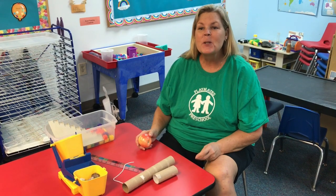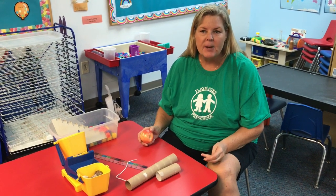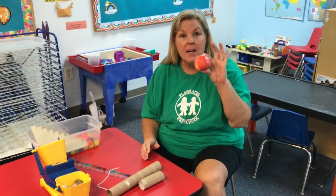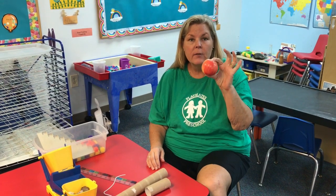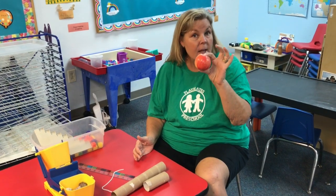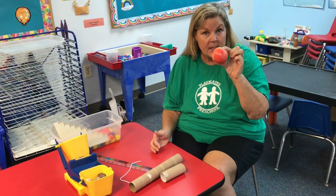Okay, boys and girls, we just read the story, 10 Apples Up on Top, and we're going to do some experiments today. So if you have another apple at home, you can use that apple. If not, then just watch me for now, and when you do get an apple, you can do some of these experiments if you want.